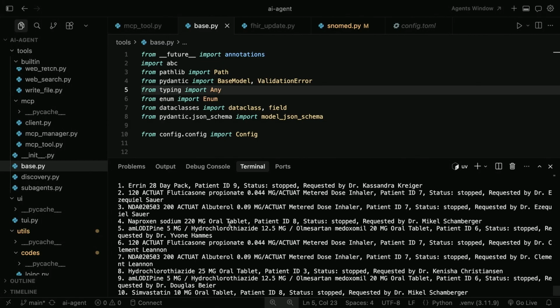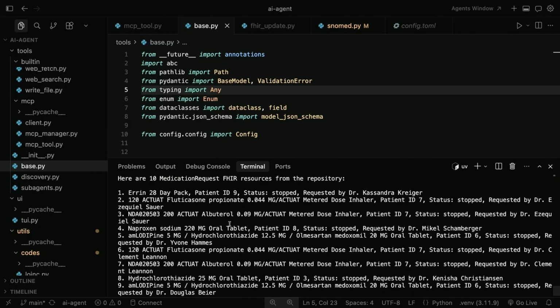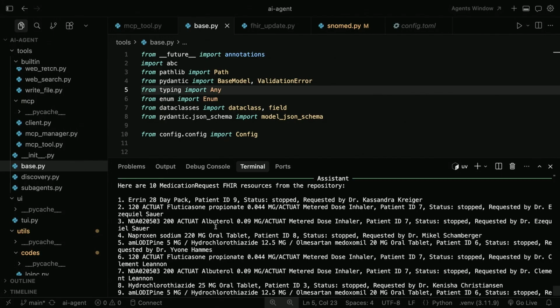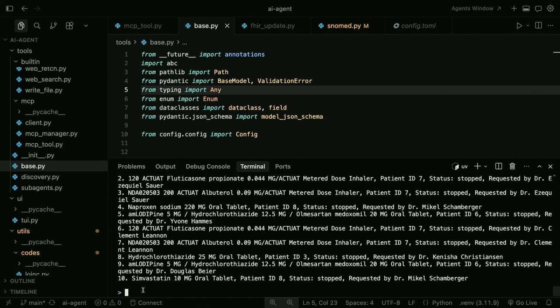Okay, so we see we got 10 medication requests, and we see what patient ID they have, but we don't know their medication request IDs. Let me ask it that.